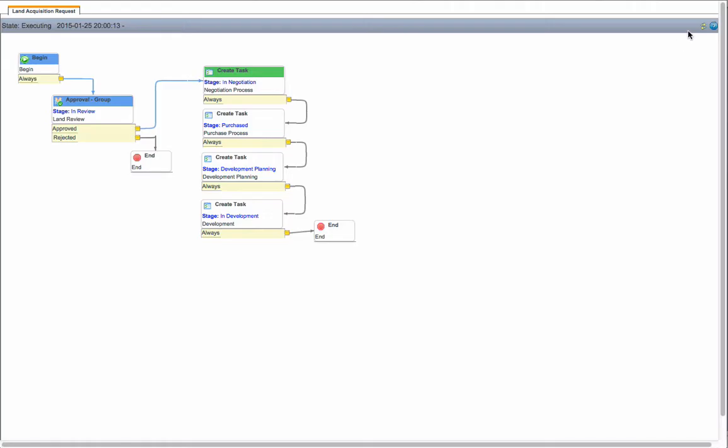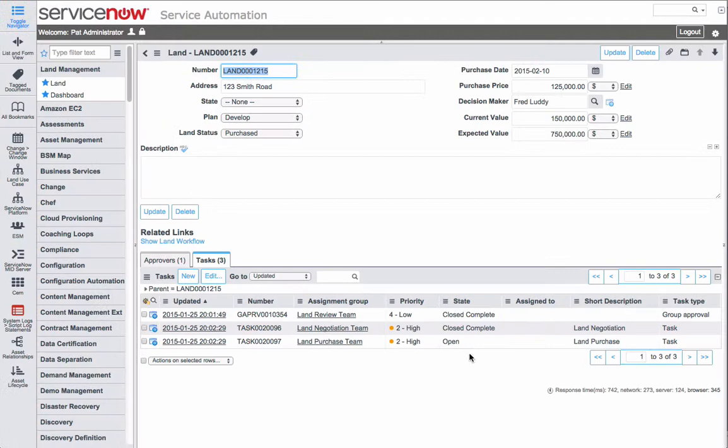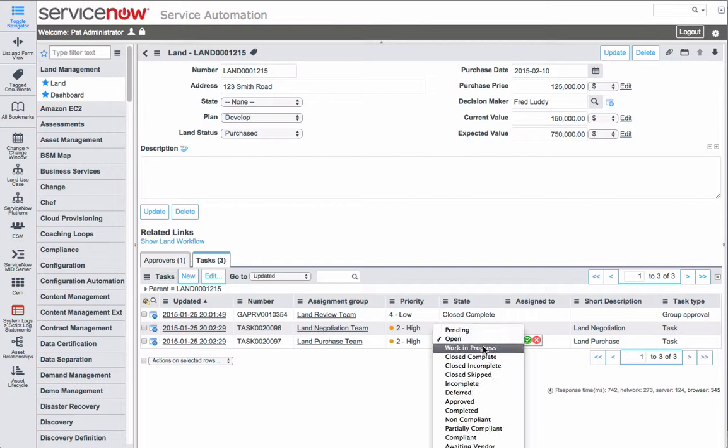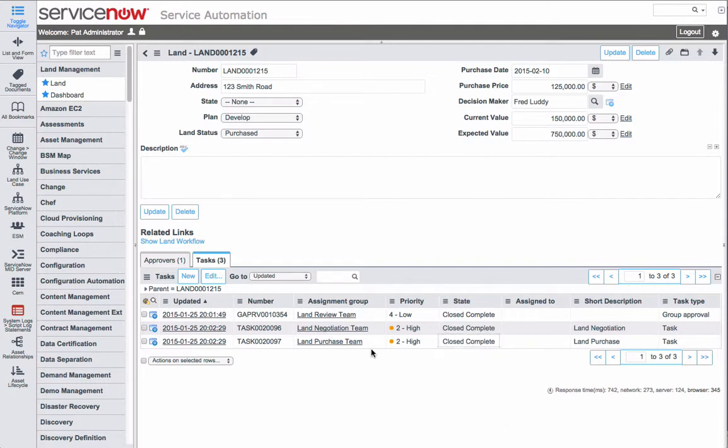If we look at our workflow and I refresh the workflow, you can see we've gone out of negotiation because that was completed, and now we're at the purchasing step. We'll come down to purchasing. And again, just like the negotiation step, this is a separate record that's related to the land record. Anything related to the purchasing, so contracts, diagrams, any of that stuff can be attached. So you have the audit trail, and all that collateral is ultimately related to the land and easily found through the UI as you see here.